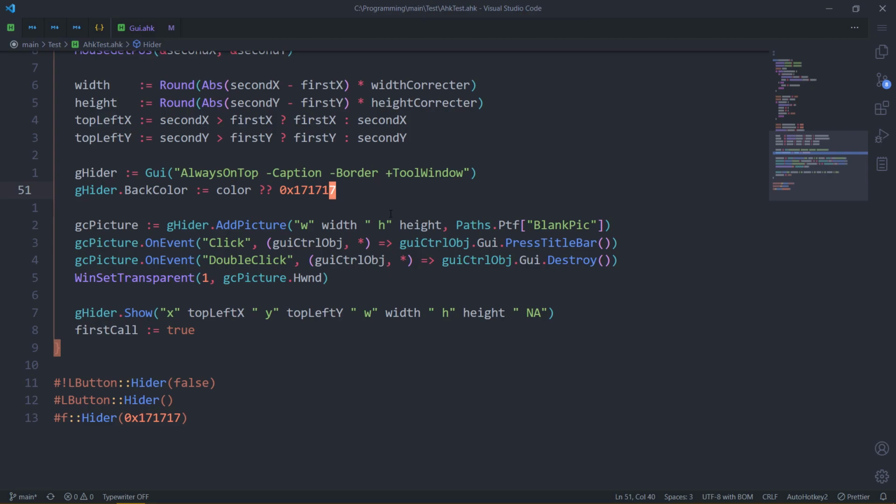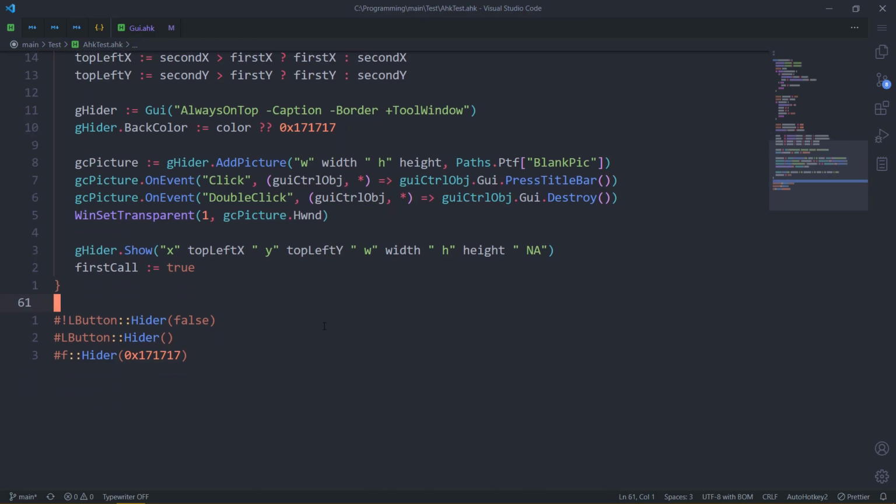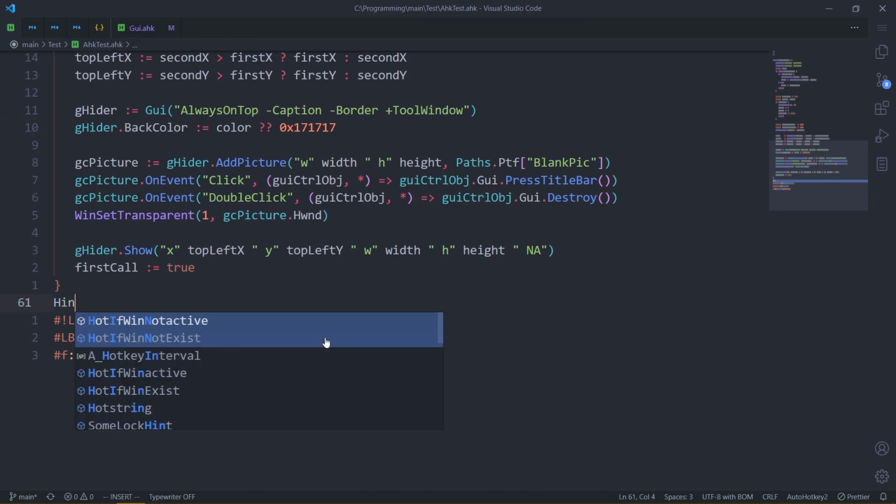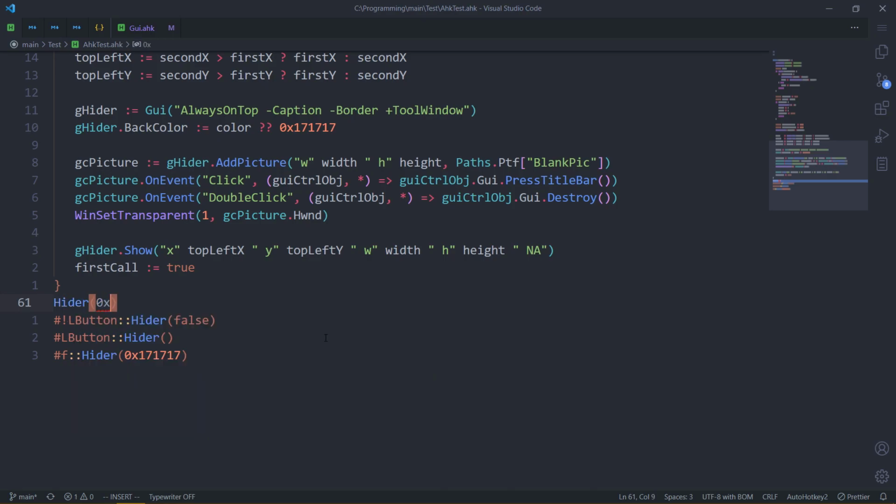Otherwise, you might get an error whenever you run this function without setting a color first. Or instead of specifying it here, you can have something like 0x232323, for example. I have no idea what color that is, but here it is, running the function in your auto execute section. Now the default color is this.